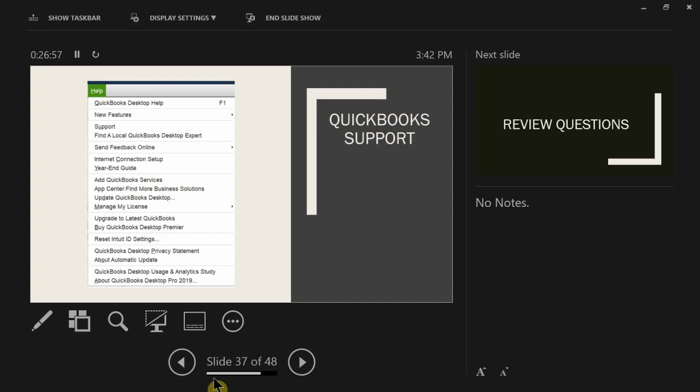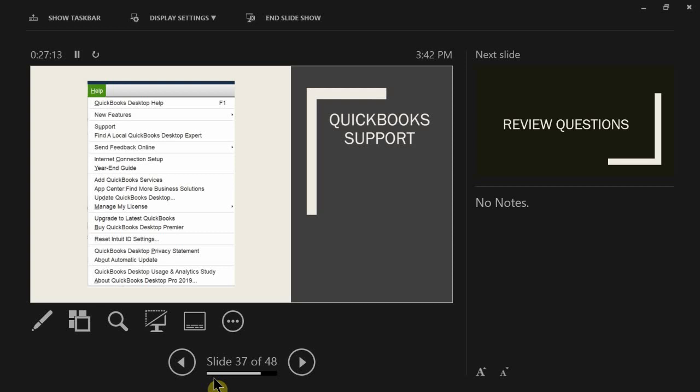Obviously, if you're going to go to H&R Block and ask them that question, they're going to charge you for professional help. So same thing applies here, except this is more easy and more convenient. So yes, you can ask the accountant.